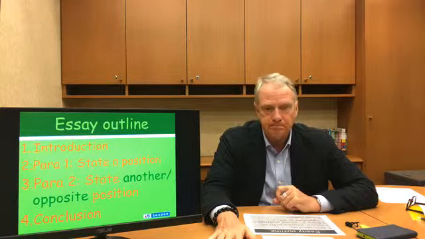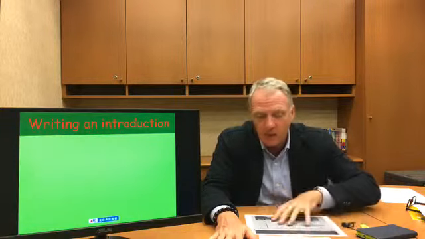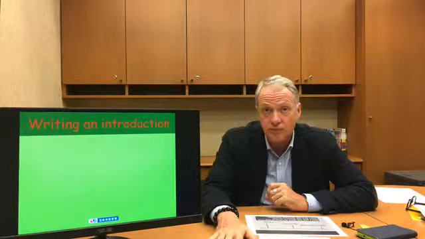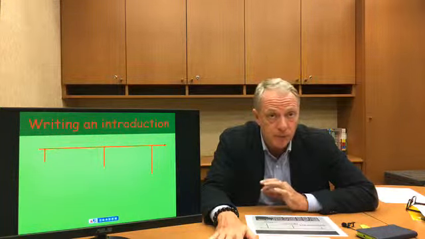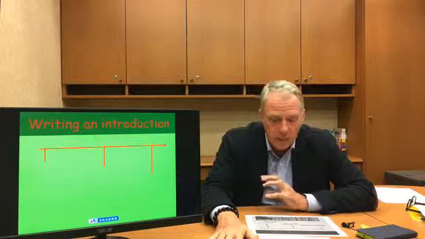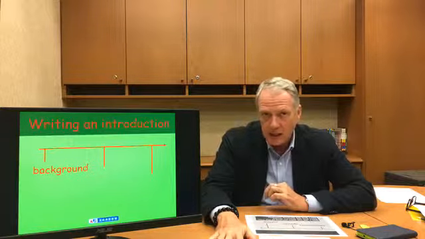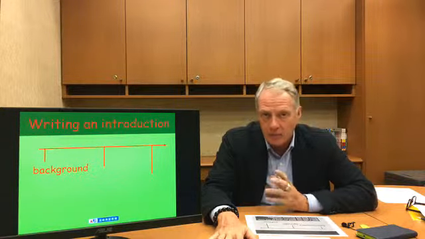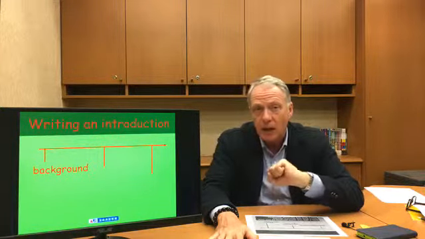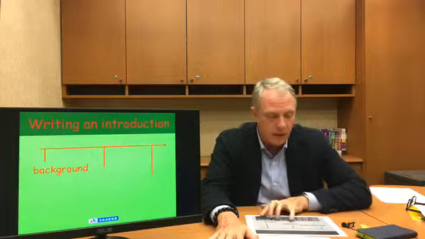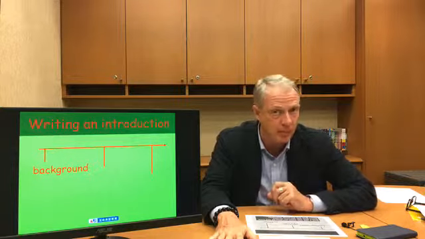Alright then, let me give you some very quick tips about how to write an introduction. Your introduction should first be quite short, and it should have 3 parts or 3 elements. The first element is the background, and when you're writing about the background you can take some vocabulary from the title and develop this vocabulary to write about the background to the title. I will show you some examples in a moment.